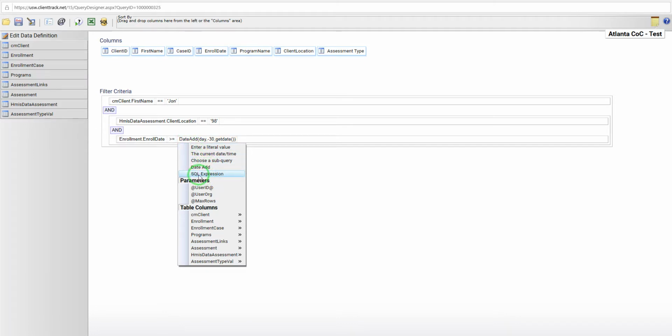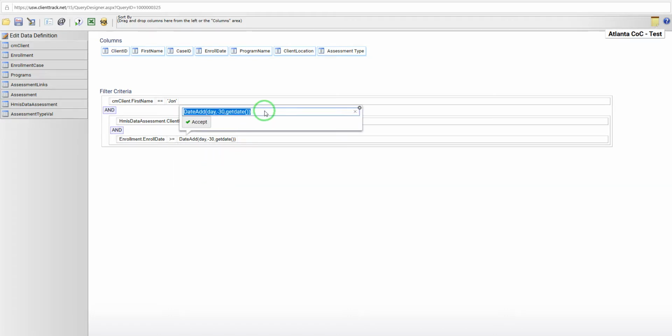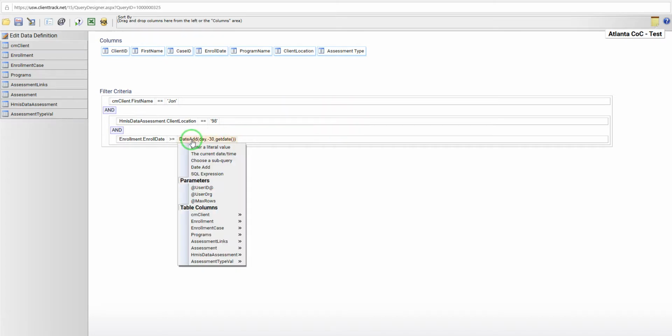You've also got the option SQL expression. I'm not really going to have the time or really the ability. I don't really know much SQL myself to get into this, but you can go in and type in SQL here, and so you can do some advanced stuff with filtering in that regard. And honestly, that's what this is. This date add, day minus 30, that is SQL that's in there. In that case, we just were able to have it automatically generated because of the option we had. But again, you can get in here and type in whatever you need to do that more advanced filtering.